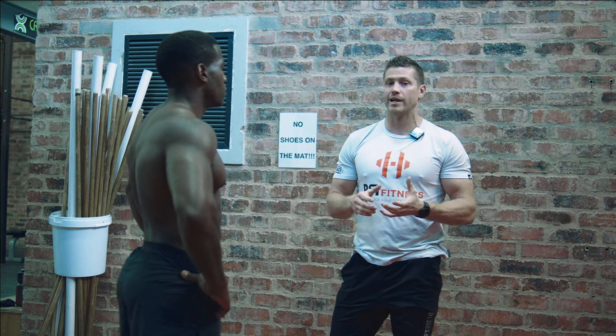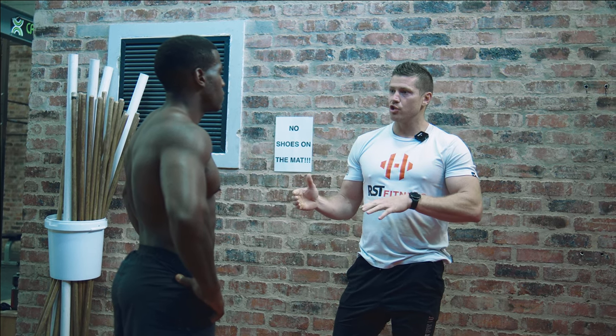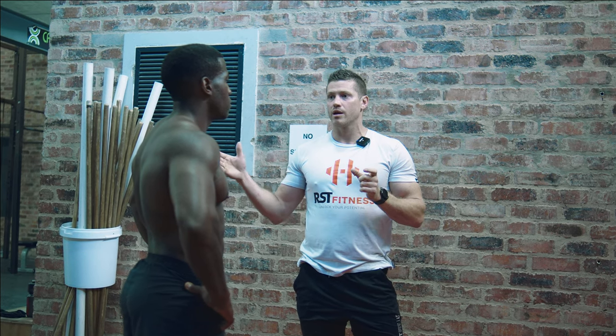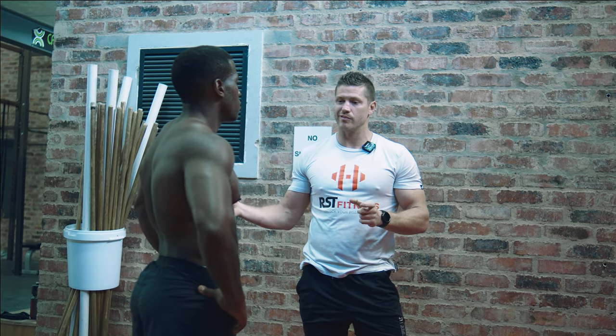Just like doing kipping pull-ups, you should be able to maybe do one or two strict pull-ups before you get into doing kipping pull-ups. So developing the strength with the movement is also ideal.